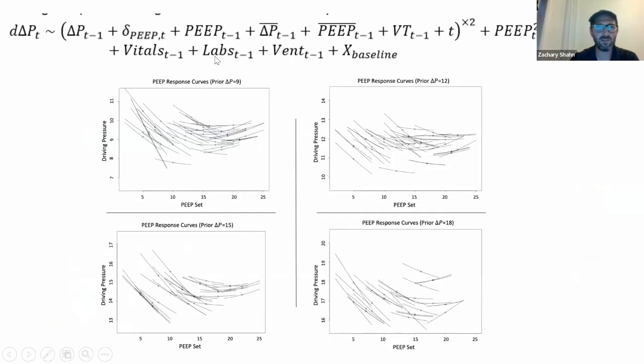We fit this linear model up here, where delta PEEP is the amount that you change PEEP by. And we also included PEEP, running mean previous PEEP, this thing called tidal volume, which is another setting, the time after baseline, the previous driving pressure, the running mean previous driving pressure, and we included all two-way interactions. That's what this means between these variables.